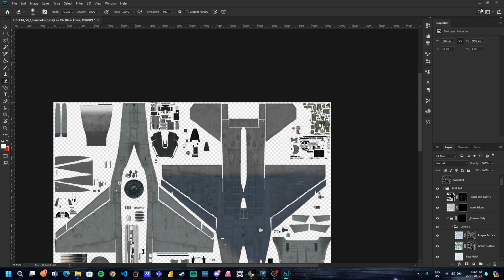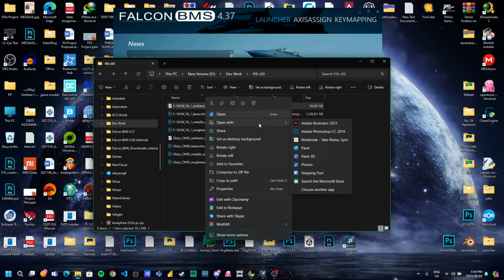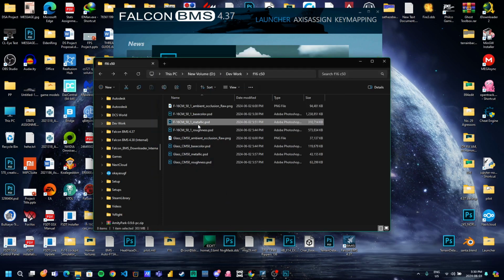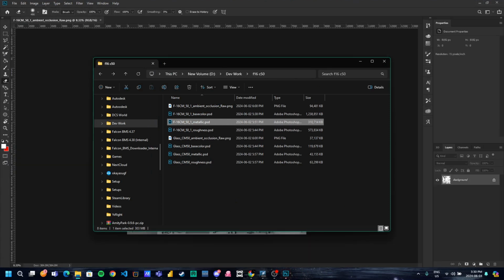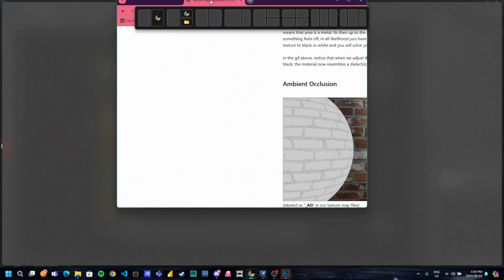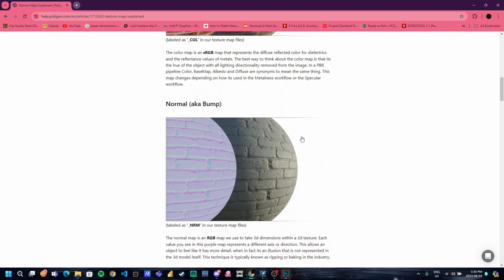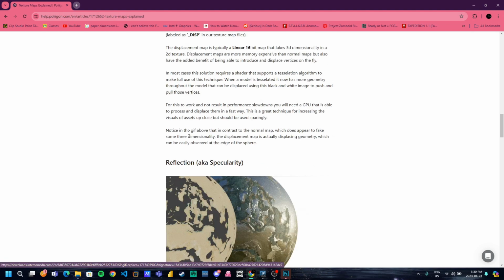Now, moving on to the ARMW. For the ARMW, you need a lot of things. So let's open this as a Photoshop file, PNG file. Remember, ARMW stands for ambient occlusion, roughness, metallic, and wetness. Wetness, the BMS engine handles itself, so we don't really need to understand that. The normal maps, you don't need to change those. They just bump out the texture, so that's already done by Manos himself.